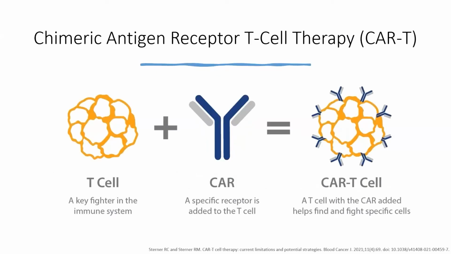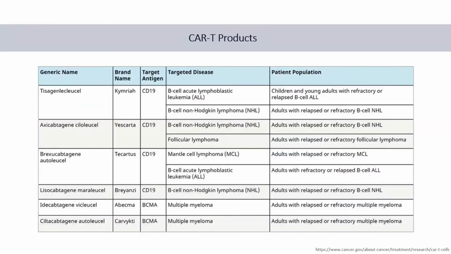So CAR T stands for Chimeric Antigen Receptor T-cell therapy, and it's a type of treatment also known as immunotherapy. In this treatment, chimeric antigen receptors are designed to recognize specific antigens found on cancer cells. CARs are added to patients' own T cells, and the CAR T product is essentially a patient's own T cells that can now recognize and kill cancer cells. Currently, CAR T products have been developed to target antigens in select heme malignancies, but studies are ongoing to develop CAR T products to target antigens in solid tumors as well.